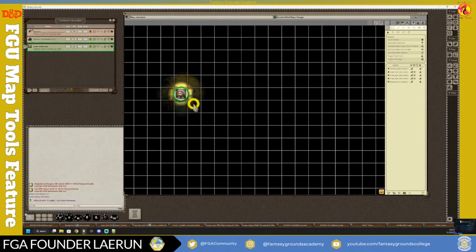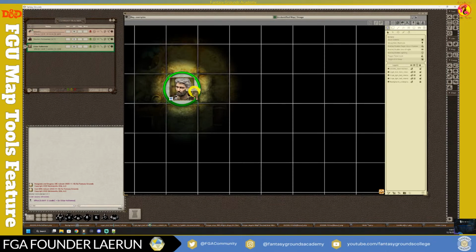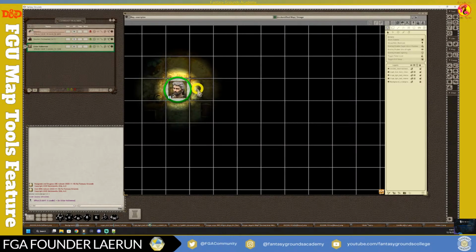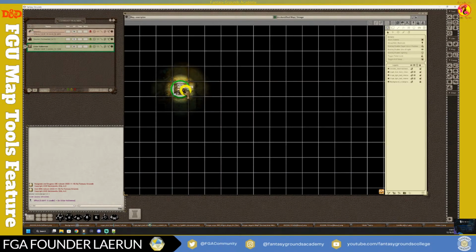So that's how you can see in a dungeon or in a place with darkness: if you have a candle, you'll be able to see, and drag it where you need to if you have a light source. Now if you don't have a light source, it's going to be very difficult to move around. You can also use the arrow keys to move this token if you need to. So there's that.